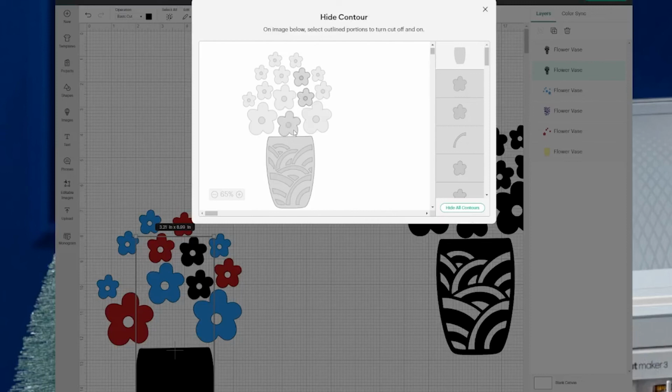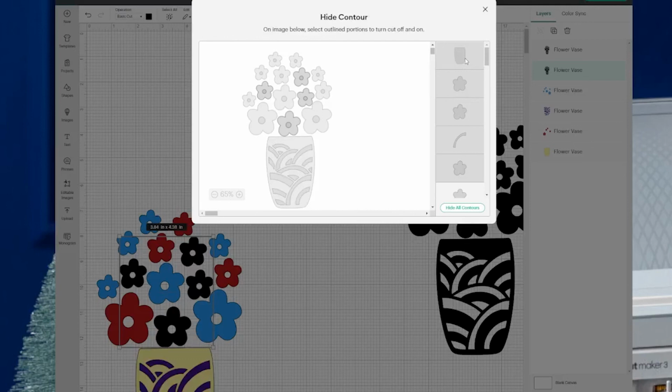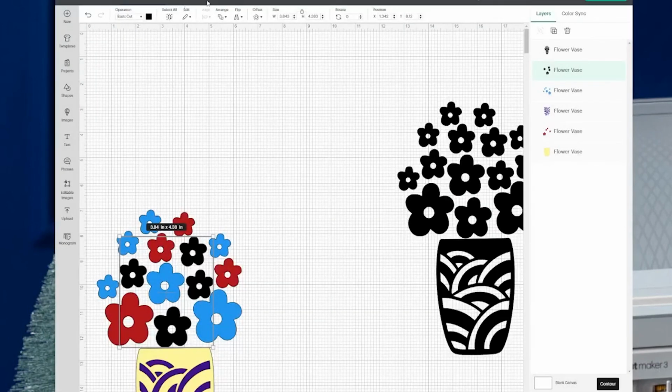I think there's one right below it. There's one in the middle. And I think this one. And I think we have all the flowers at this point. Looks like it. Get rid of the bottom. And there we go. I'm going to click on the X. And let's make some nice, let's see, orange, green, blue. Let's make purple flowers. There we go.